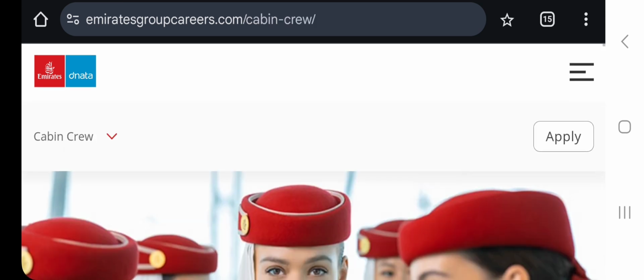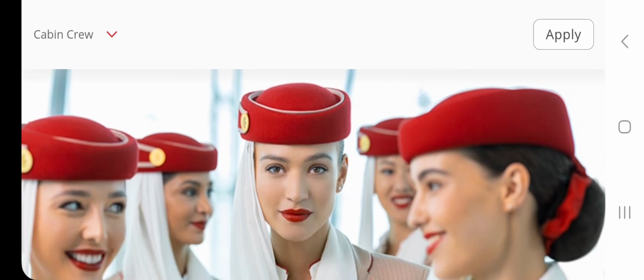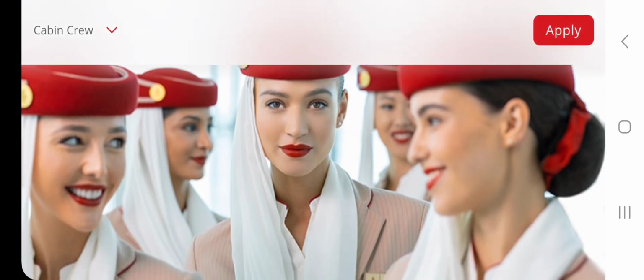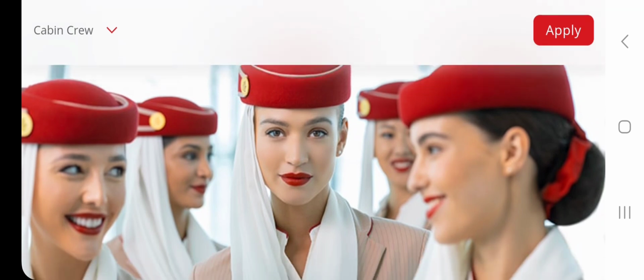Once you do that, it's going to open on another page where it's just going to give you everything to do with flight attendants or cabin crew. You see pictures, and some of you see these pictures and you don't see people that look like you. I'm talking about people probably who are darker skinned like I am, and you assume that they don't recruit us.